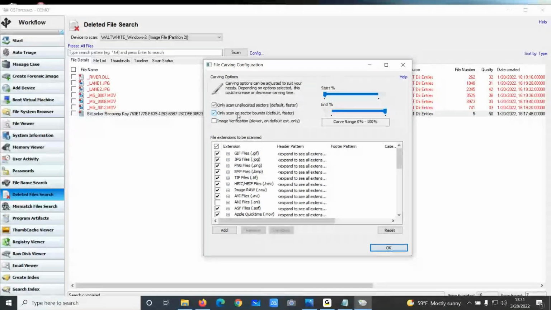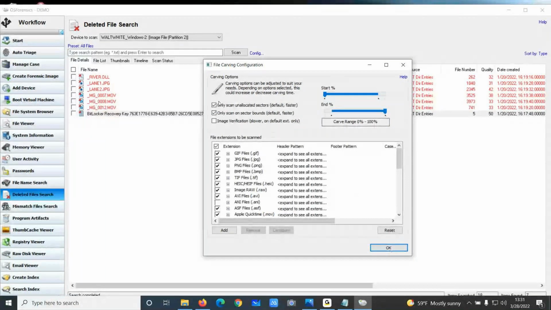So you can, again, low-hanging fruit. We can go back and do this multiple times. The other nice thing is you can break it up. You can say only data carve the first 20% of the drive. Only data carve 10%. You can do it in chunks so that you can get control of your system back. You don't have to wait potentially for a couple hours for it to parse a 2 terabyte image. Break it up into smaller chunks and get the control back faster so you can do other things. So I love these two features.